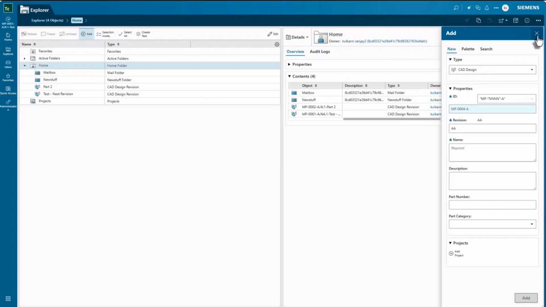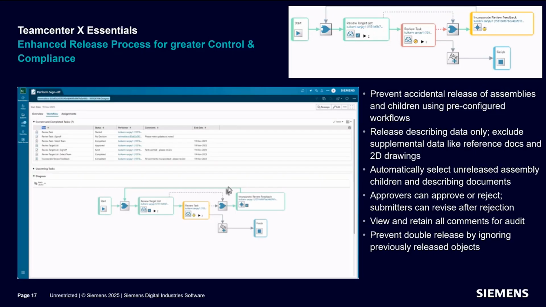Electrical components should follow another pattern, and maybe standard parts need to follow some other pattern. So you can define different patterns for the item IDs, and while creating a new design, you can apply those accordingly as per your requirement.